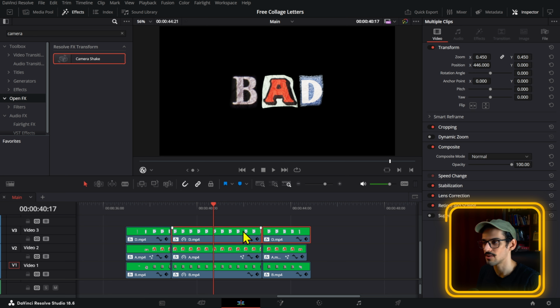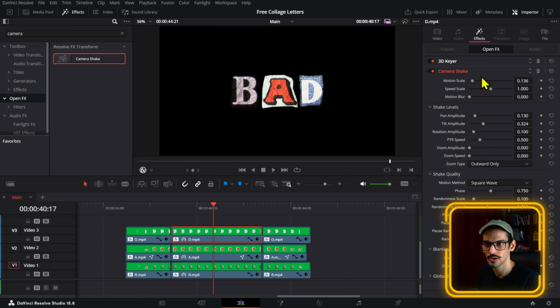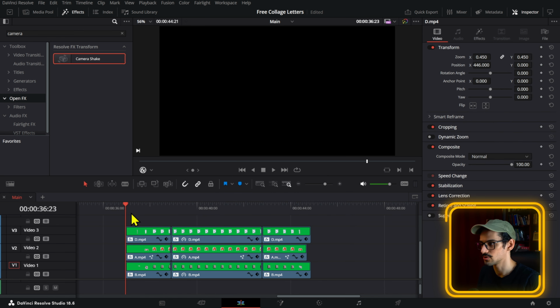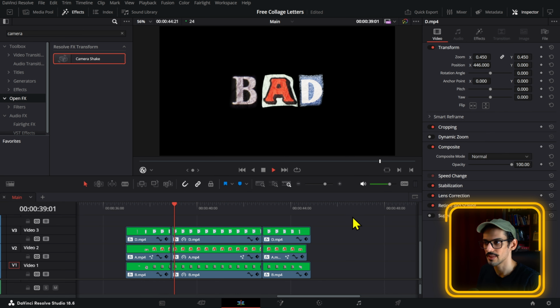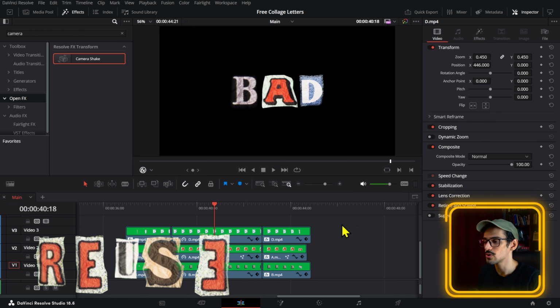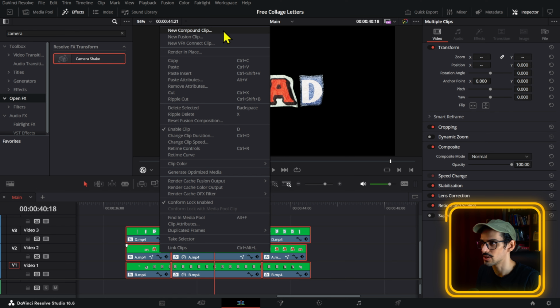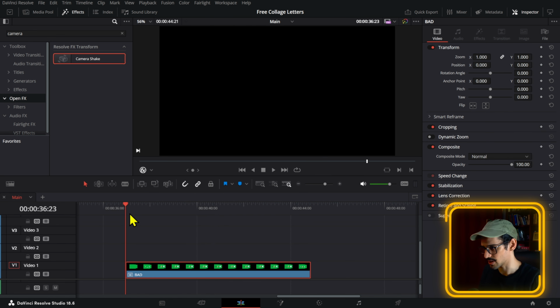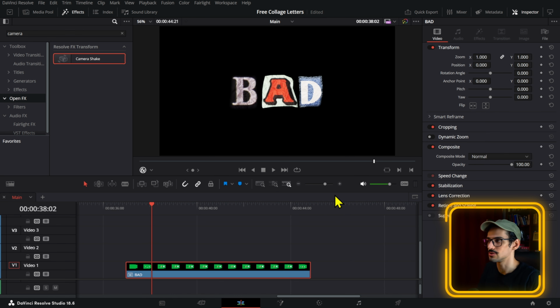And we're gonna do that again for the D. So we're gonna select that there. There's a couple of random values right here. Copy these, select both of them, and then paste the plugins. So that is how you can make them move like that. After you're happy with the result, what you can do is select all of these, right click, and then create a new compound clip and just spell the word that you had written. And now you can have these and drop these onto any project.